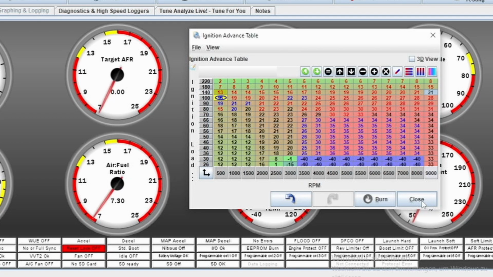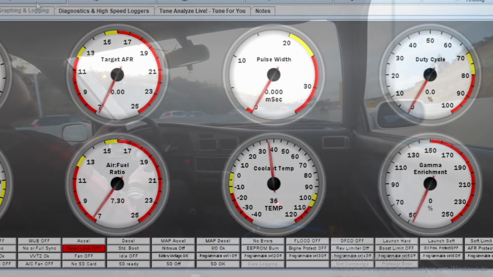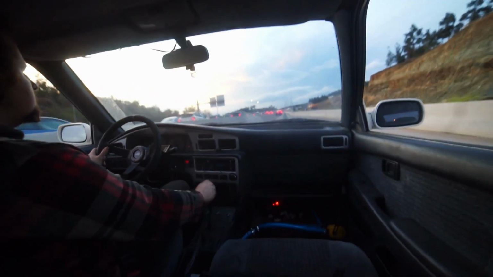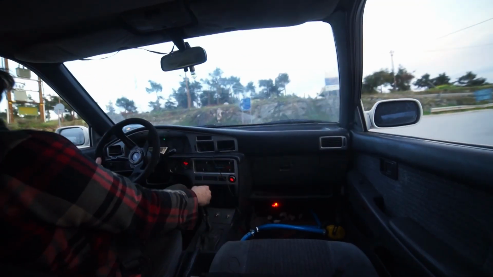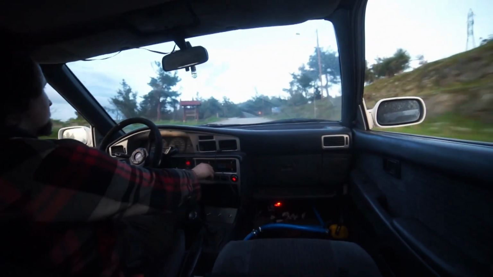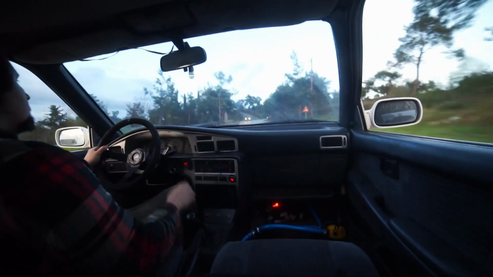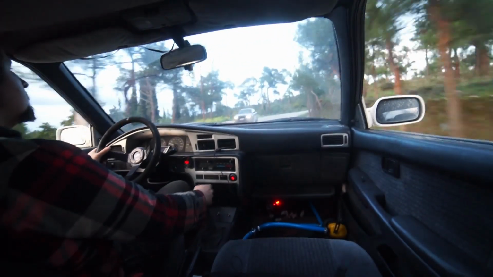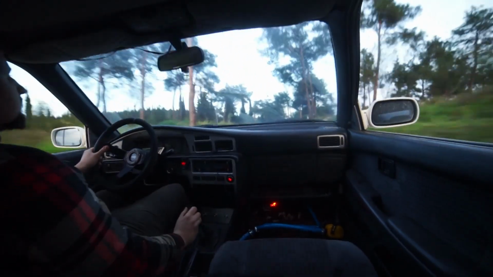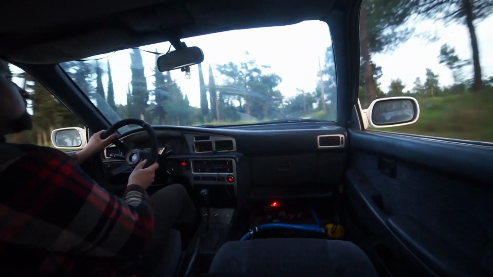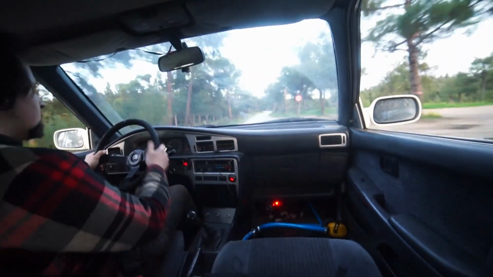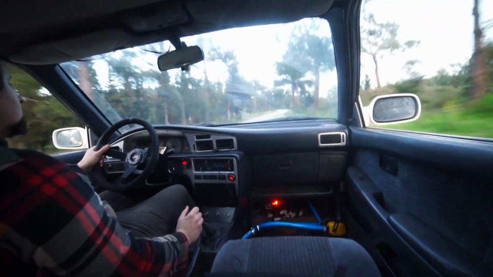Something really safe you can go off of, which is a rule of thumb, is using 1 degree of retard for every 1 PSI of boost. So if you had 30 degrees of timing NA, you would be looking at 16 degrees of timing at 14 PSI. And depending on how much boost you would run above that, even less. But that is very, very conservative and is most likely going to cause high exhaust gas temperatures because low ignition timing does that, and that's not really desirable.